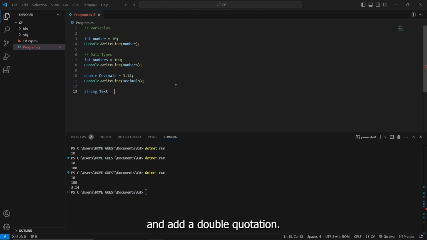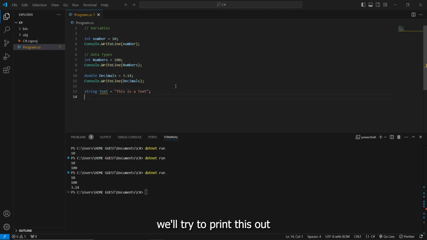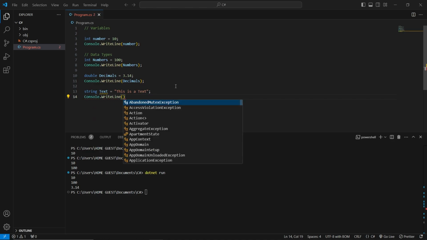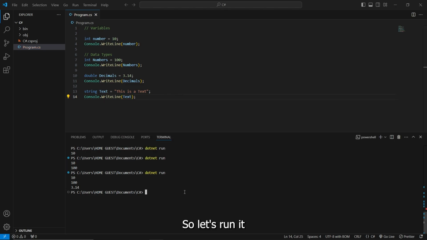Let's add text and add double quotation marks to indicate that this is a string. And we'll try to print this out to see the result. So let's run it, dotnet run. As you can see, our string represents our text.